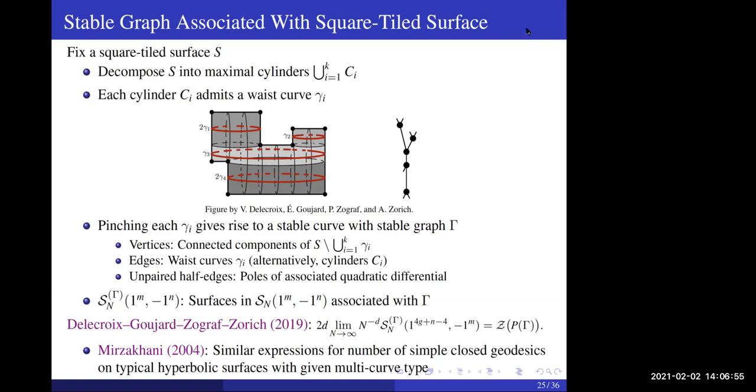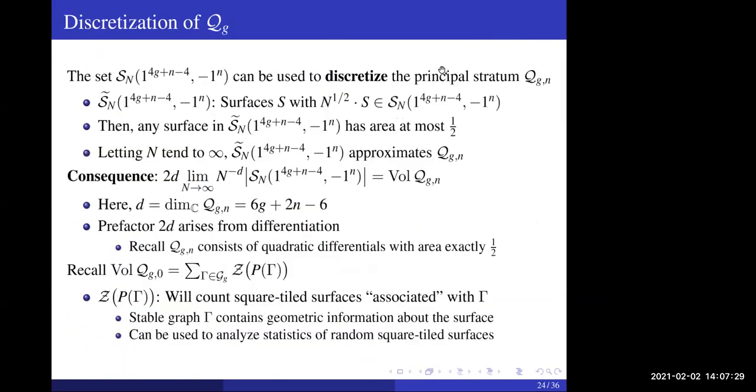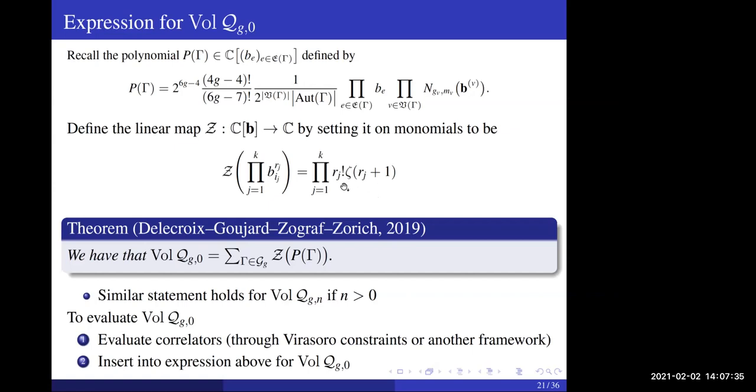Question. Yeah. It's been a while since I thought about this sort of thing. But my memory from many, many years ago is that if you do something like this very naively, then you're going to get not just zeta values, but also multiple zeta values. That's correct. Is there some kind of miracle happening here, where the multiple zetas cancel out? Your definition of zeta had only single zeta values, as I remember. Oh, but wait, when did I define the zeta value? You had this zeta, the linear map. Yeah, there were no multiple zetas here. Is that somehow obviously going to happen here, or is there some miracle in this computation?